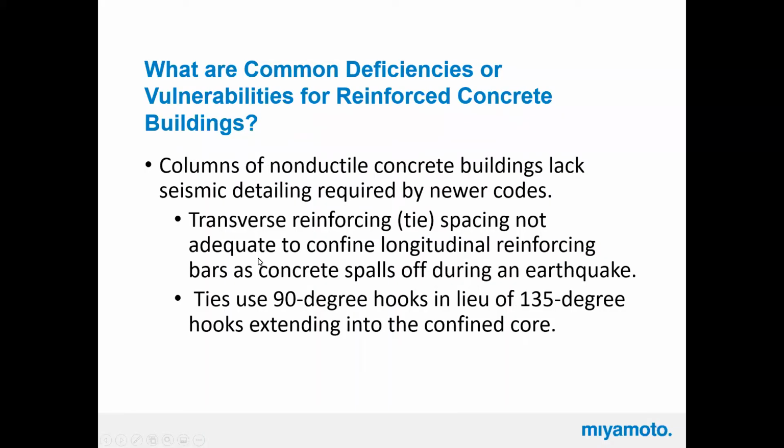As it says, prior to '77, really prior to the '73 code, there was a lot of non-ductility allowed in the building code. So that's the tools the engineer had. So that's what we used. Common deficiencies really are lack of ductile detailing in the columns, or even walls for that point. Not enough transverse reinforcement to keep the concrete in the core confined and keep them very, very ductile.